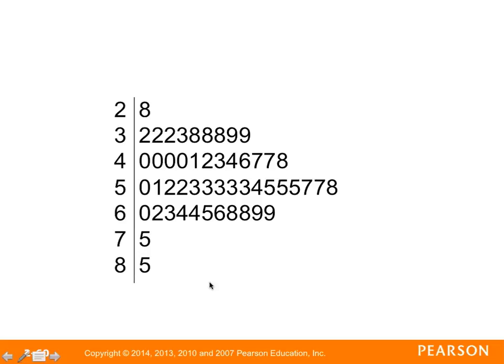Another thing I always like to point out, if you kind of tilt your head to the right while you're looking at this, you can sort of start to see that this actually looks like a histogram might. This is basically your bar height. Okay, so you have kind of this smooth curve here that you can see if you connected all of these. That kind of shows you what the shape of your distribution looks like. It's important to make sure that if you're looking at it like this, that all of your numbers are equally spaced, which they are in this example. So you can see that clearly the highest bar is when we have 5 as our stem.